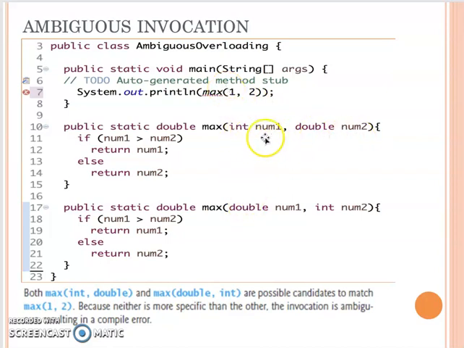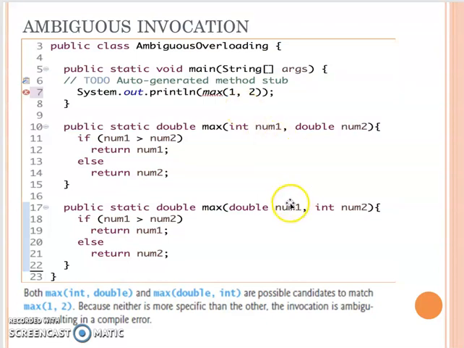So the compiler is confused about which one to invoke. That's why you have the error. We call this an ambiguous invocation, because the compiler cannot decide which one is the best match.